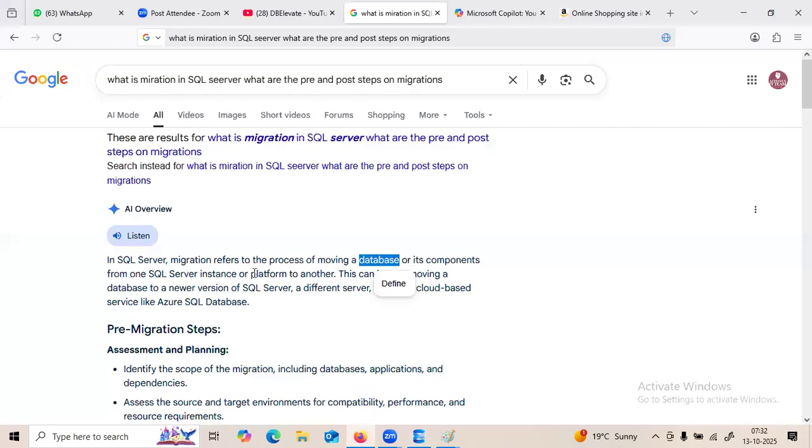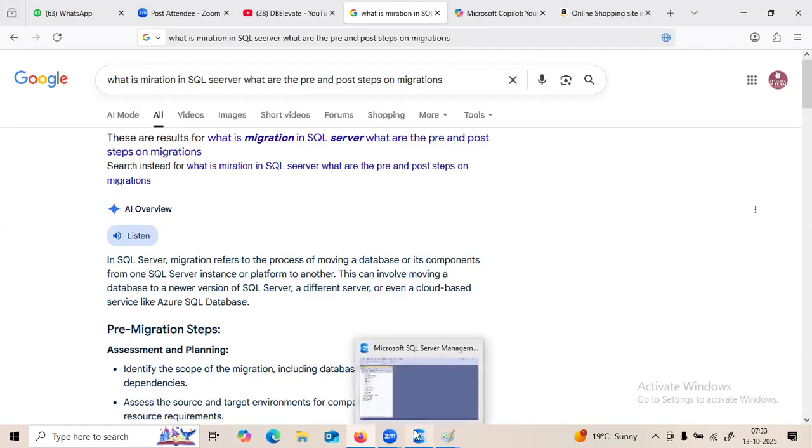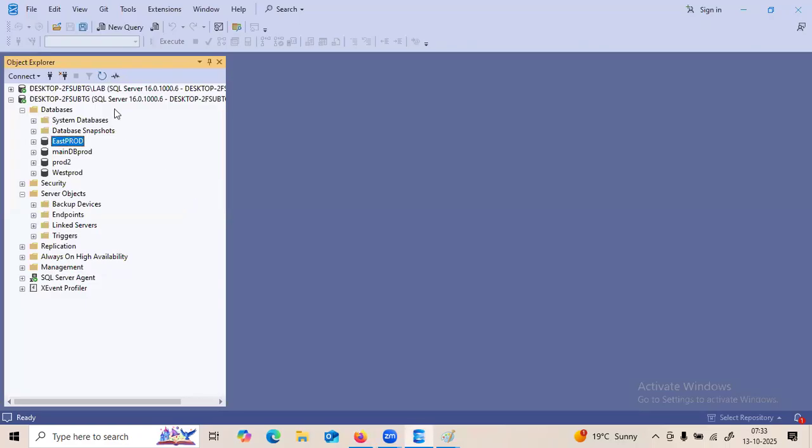So migration refers to the process of moving a database or its components from one server instance or platform to another. This can involve moving a database to a newer version of SQL Server, a different server, or even a cloud-based service like Azure database. Moving the database means from one server to another server.